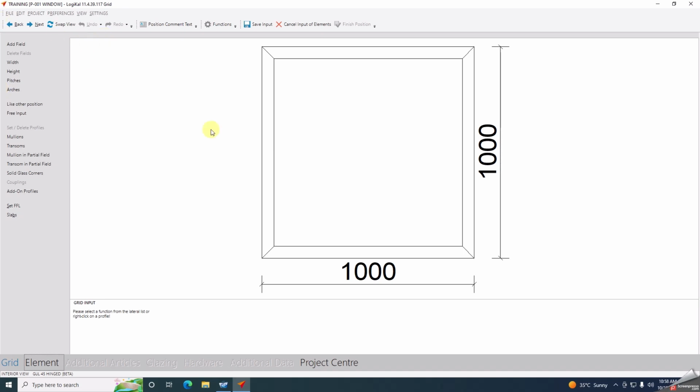So I have put my dimensions. Now you see over here it is giving me separate options, follow my mouse. You see my mouse? It's grid, element, articles, glazing, hardware, etc. and then finish. So grid is nothing but body. So you are designing the body, right? So your body, like how much you want, 1 by 2, 2 by 2, everything will be in body, how much is the dimension and everything. Next comes the element. So you see grid is done. You see the next button over here, all you need to do is just press next.